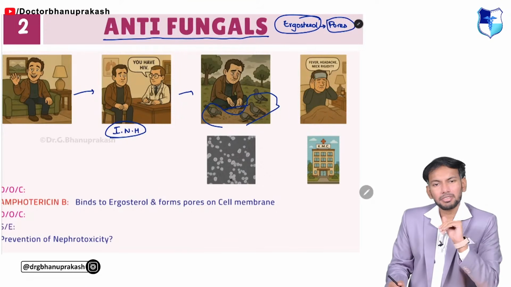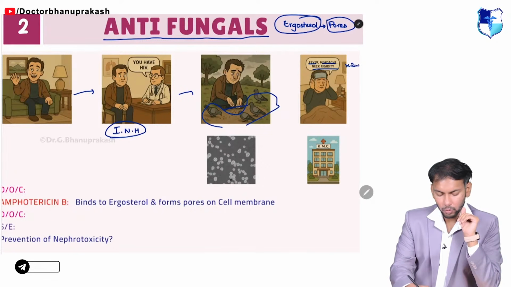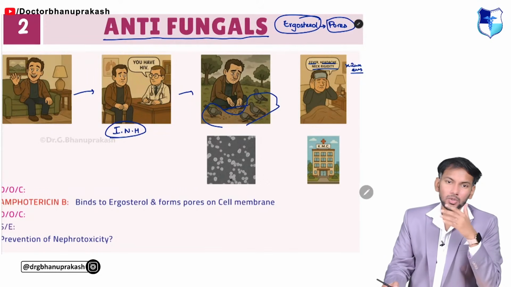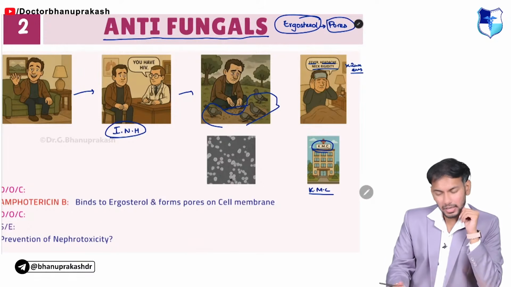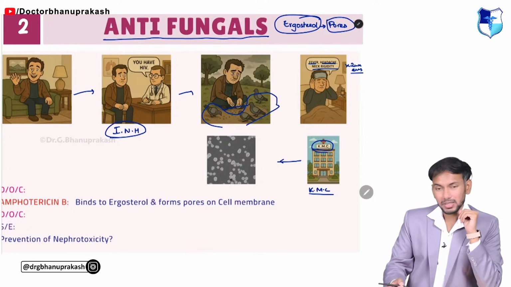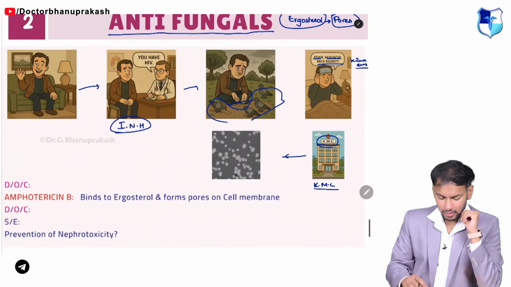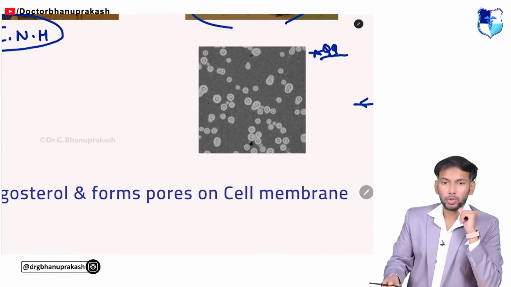Now after this, he started having fever, headache and neck rigidity for more than 2 weeks. Yes, he waited for 2 weeks, it did not reduce. So he understood there is something wrong and he went to Kasturba Medical College, that is KMC. Once in KMC, they have understood that the person is having meningitis. And once they have done the CSF sample, this is how it is looking. Look carefully, this is a spotter image. Everything that I told you is a question.